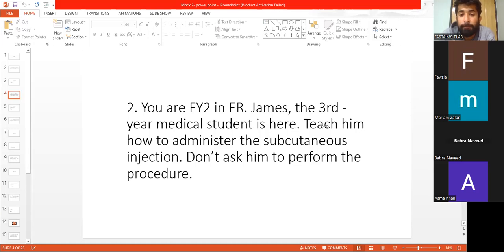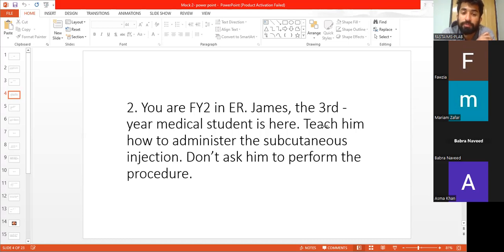No. Okay, no problem. First of all, after confirming the name of the medication, you need to check the dose, all right? And then you need to make sure that it's not expired. And please make sure that you have a witness, which can be any nurse, to be on the safe side. And then you need to collect your required equipment so that the process can be carried out smoothly.